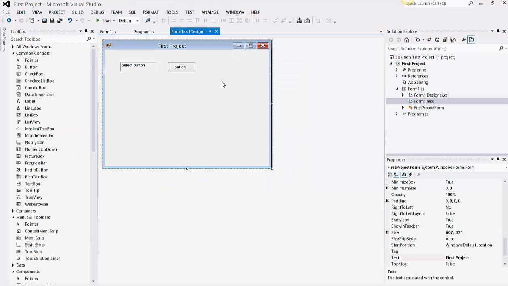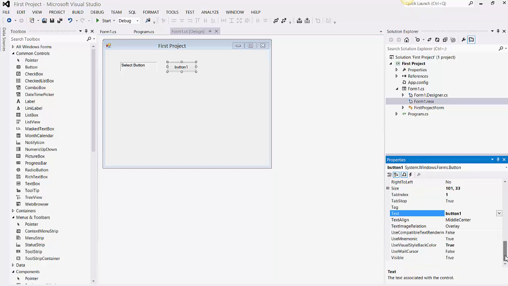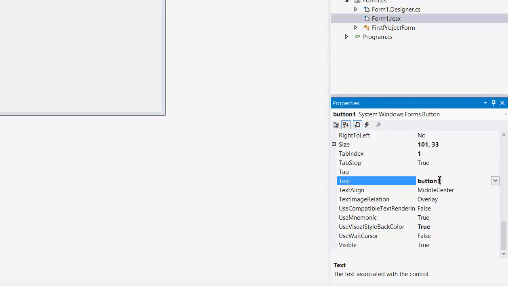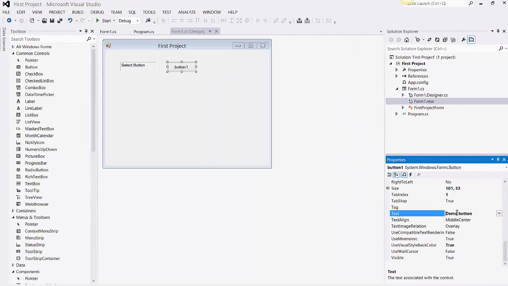So before creating any code, what we're going to do is go to the text property, and then we are going to say, let's say, demo button, and then I'm going to do this before the D. I'm going to add an ampersand, and you're going to see what is going to happen.